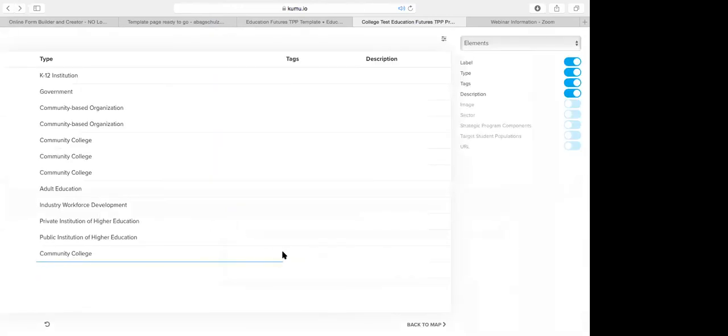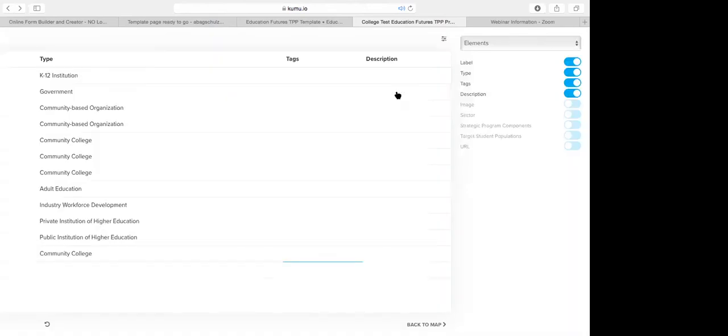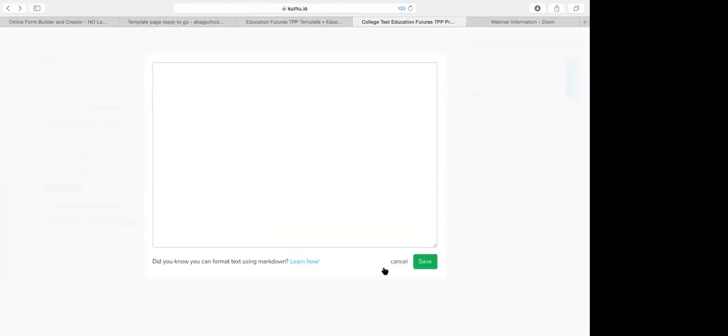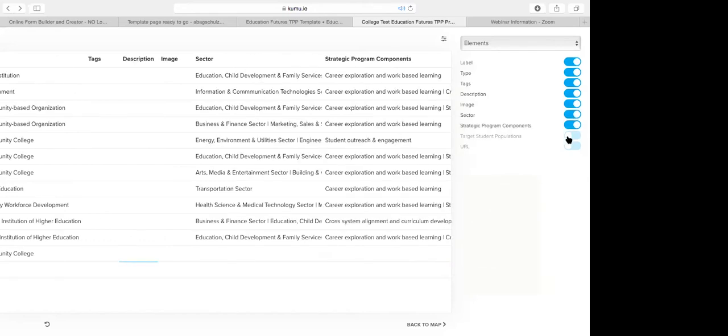Then the next field is tags. This is really optional. If you wanted to give some other descriptors, you can. There isn't a drop-down list, but if there was something that worked for your own project, you can do that. The next one over is description, and same thing. This is just an opportunity to give some more information about this partner. Then we're going to click over here on the element side on these buttons to turn it on, and we'll turn all these on and go through that.